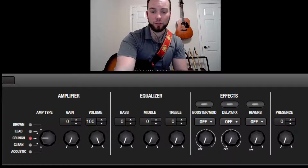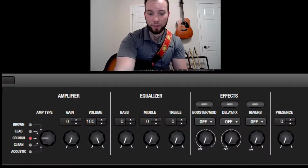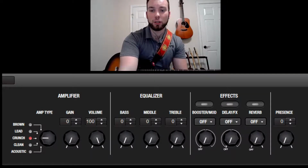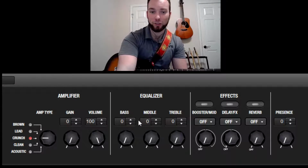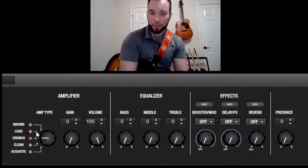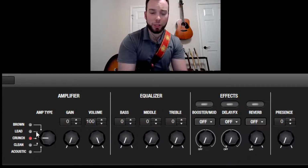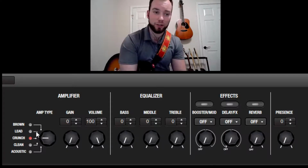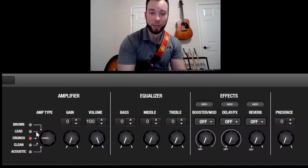So first things first, you'll see that as I'm playing through this stuff, I have my volume set first. Now on the panel that we have right here, you'll notice that there is no master volume. There's just what's called a channel volume right here. Some amps will actually say channel volume, some will have a volume, and then they'll over here have a master volume. It just depends on how it's laid out on the top of the amp. The master volume is actually located only on my physical amplifier, and so I have that adjusted to fit the volume that I want in my room.